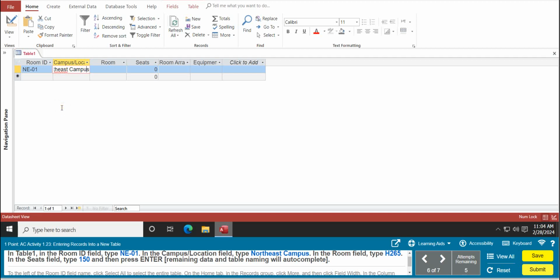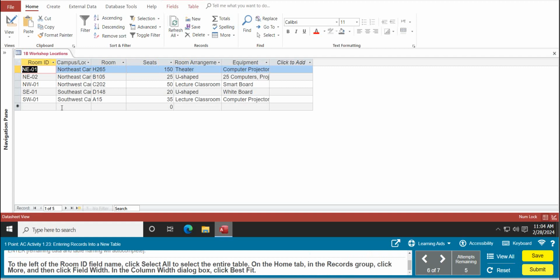Someone's misspelled over there. Northeast Campus. Let's hit enter. Room H265. Enter. Seats is 150. And press Enter. And that table is auto-filled.